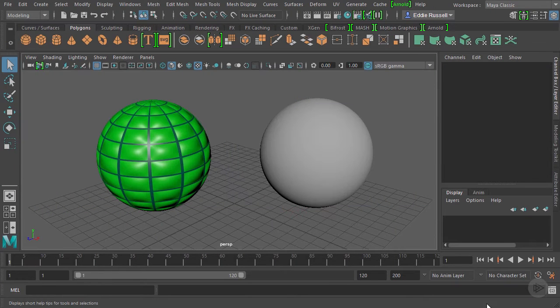In this video, we'll learn how to customize Maya's Hypershade so that it fits the needs of our projects. Okay, great. So I'm working again with this very simple scene with the two spheres inside of it. I'm going to go ahead and quickly jump into the Hypershade. We'll click on the little button up here.